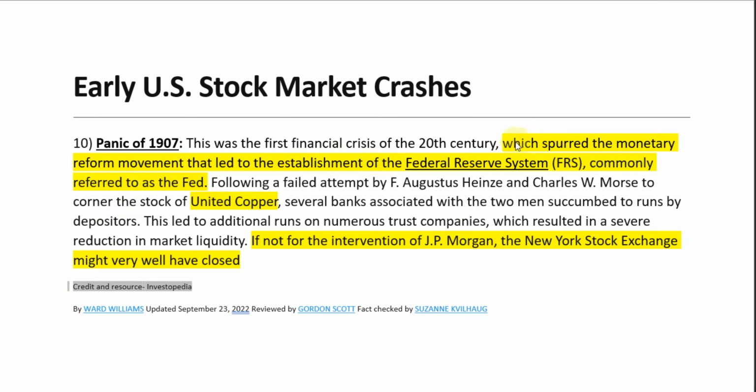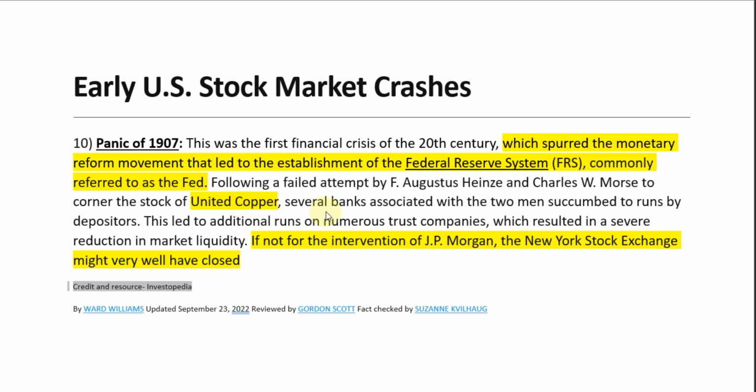Were spurred. This is very, very important. Okay, this is like crazy important. Were spurred the monetary reform movement that led to the establishment of the Federal Reserve System. Oh my gosh, commonly referred to as the Fed, and it was followed up by a failed attempt by Heinze and Morse to corner the stock of United Copper. Okay, there's always some sort of collusion and guys trying to control things and make more money.